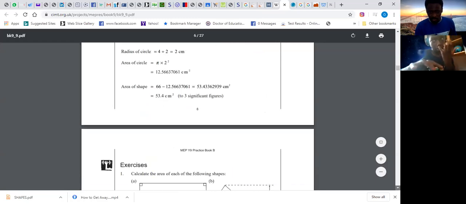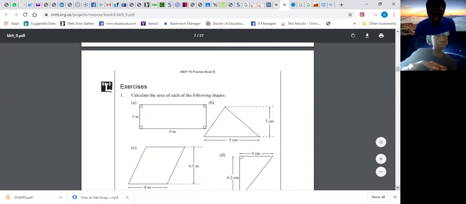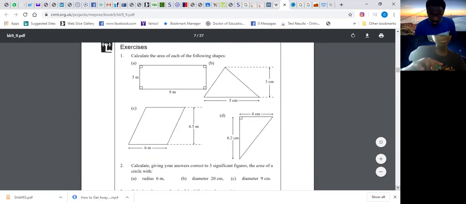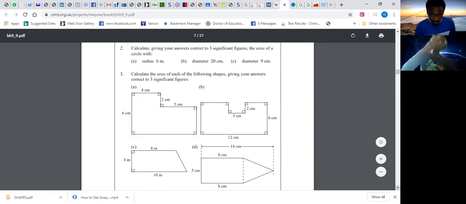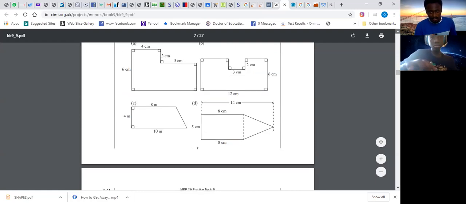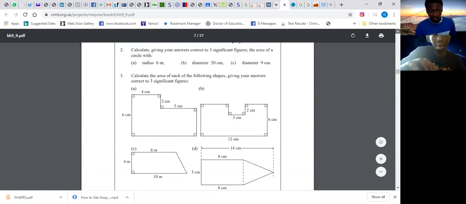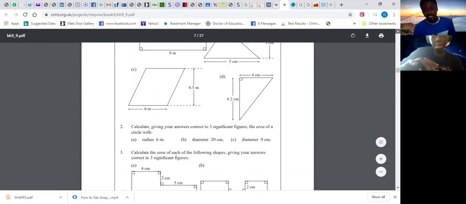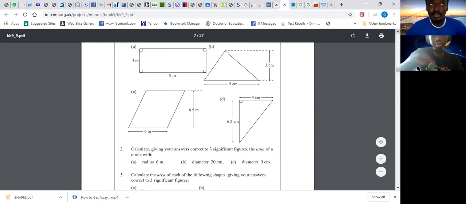Now your assignment is going to be on page 7. Are you there? Page 7, number 1, 2, 3. That assignment is due tomorrow, 10 o'clock. Our class is 10 o'clock in the morning tomorrow. Okay. Is that clear? All right. So make sure you submit your classwork by 4 o'clock.